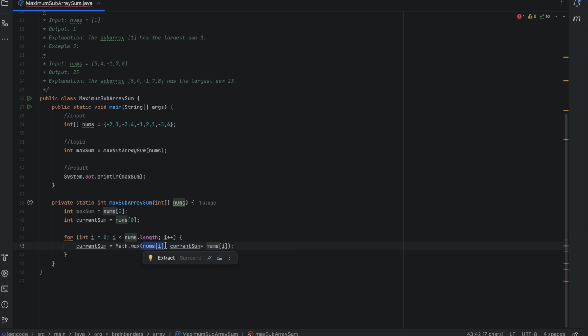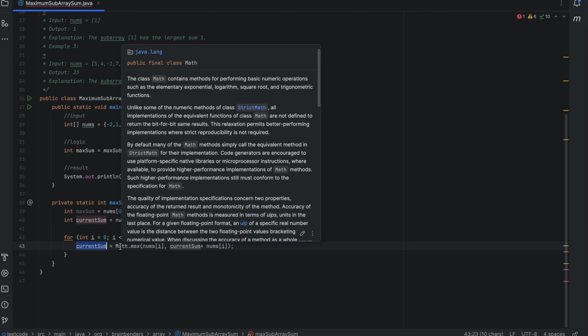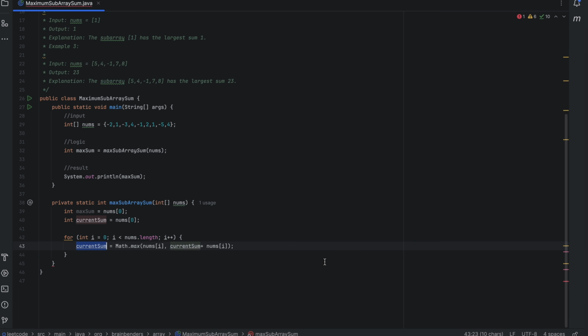So this option is selected when current sum plus nums[i] is less than nums[i], indicating that the subarray would benefit from a fresh start rather than the previous total. This is how we make sure whether to continue the current subarray or start a new subarray beginning at the current element, nums[i].